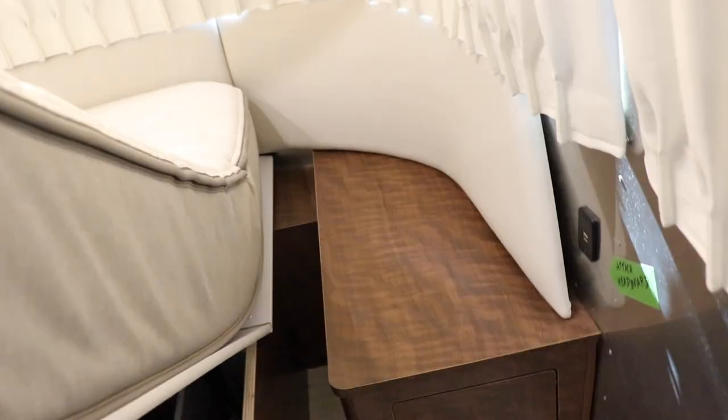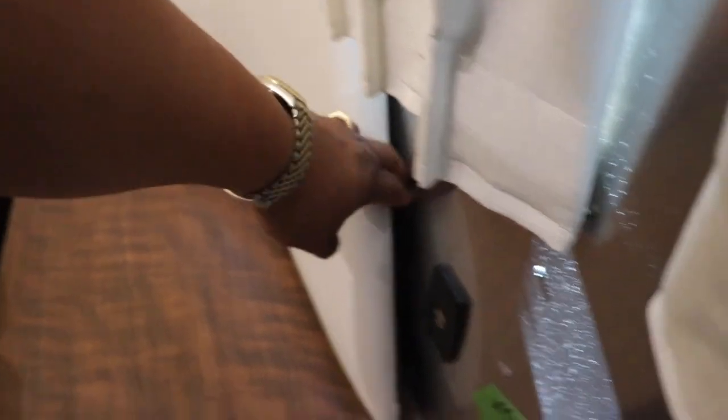Now the headboard on Walter's side of the bed, as you can see, is completely disconnected from the wall. This little plastic thing does not work. And the monitor for the solar panel is down there — there is no way I can read that. I've opened the bay door hatch down there and I still can't read it. The way they have it angled, no one can ever see it. You have to be a contortionist to read it. Throughout this entire trip I don't know if the solar panel actually worked or not. For all I know it's just up there, I paid for it, and they never connected it.